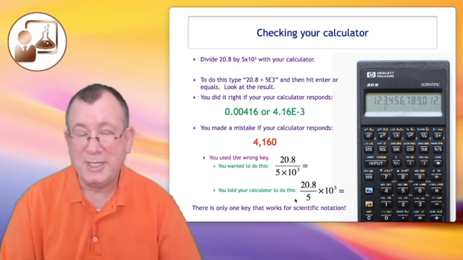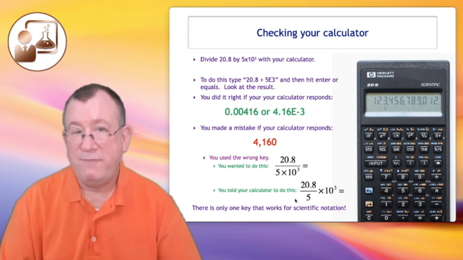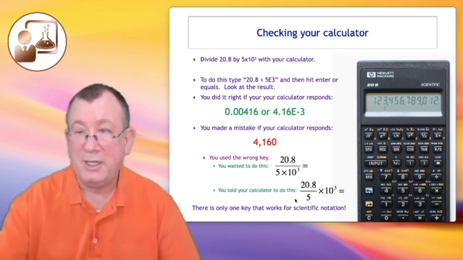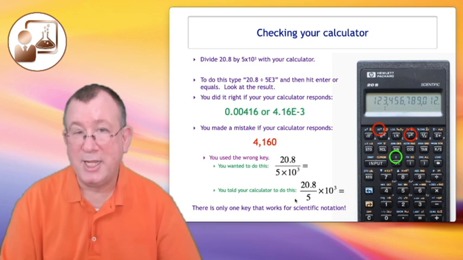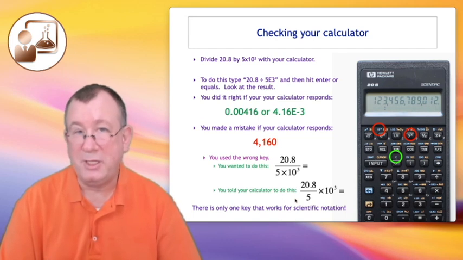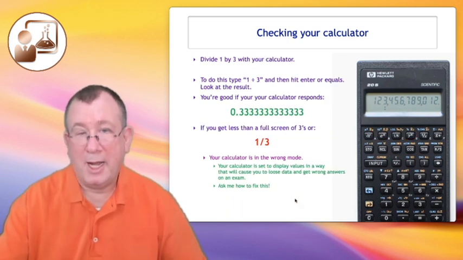So just try the calculation right now. If you get a number that is less than 1, you're using the right key. And if you get a number that is greater than 1 as an answer, you're using the wrong key, and you want to get out of the habit of using that key right now, because on a test, there will be a question like that. Again, look for the key that says E, or EE, or EXP, or times 10 to the x, not 10 to the x. Okay. All right.